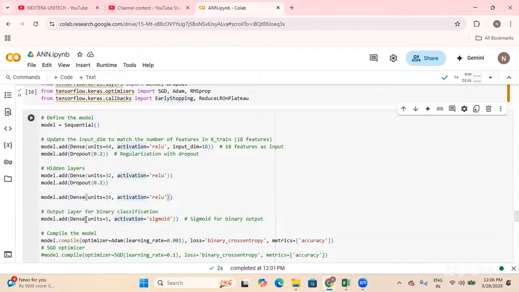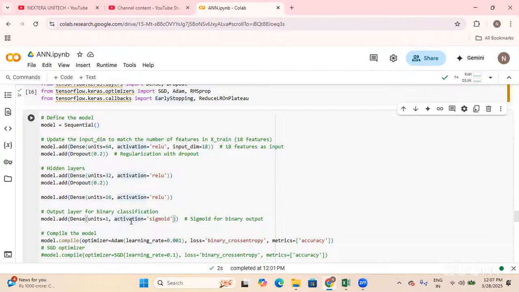And finally, let us keep the output layer. To the model, let me add a dense layer in which we'll have only one neuron in the output layer, and the activation function that will be used is sigmoid. Why sigmoid?